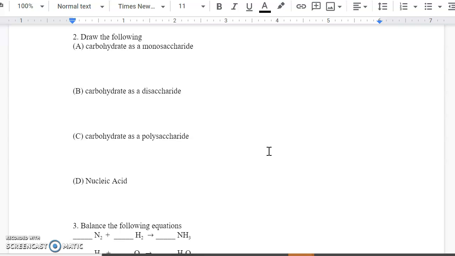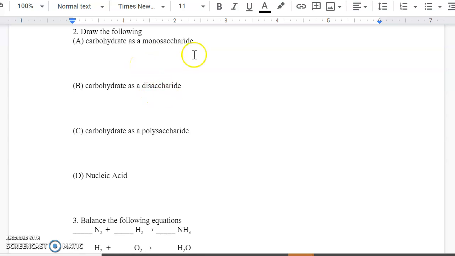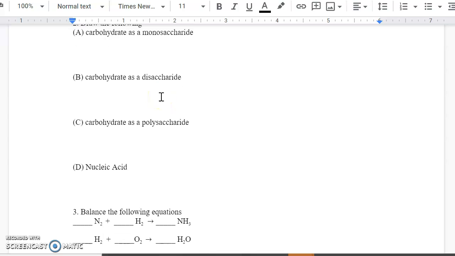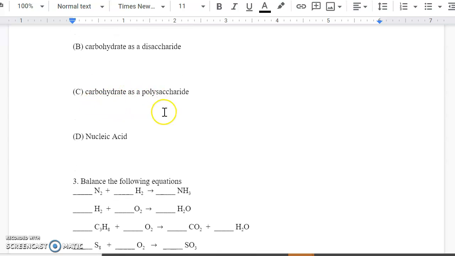For the sake of not trying to draw it and using up a lot of time, we're just going to talk about this. Carbohydrate is a monosaccharide. Remember, mono means 1. Okay. So that's our single sugar. They're usually like 5 carbon rings or 6 carbon rings, so it's going to be like a little pentagon shape or a hexagon shape. Disaccharide is going to be 2 of those monosaccharides bound together. Polysaccharide is going to be 3 or more. And we looked at some pictures of those, so make sure you're familiar with those.